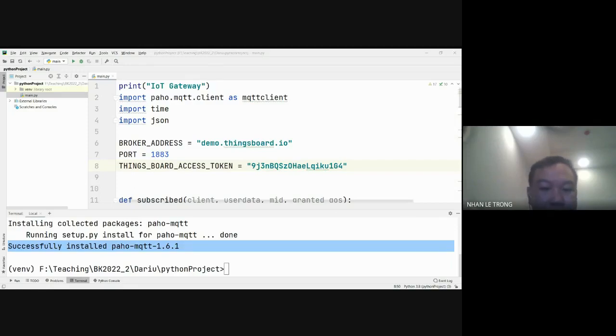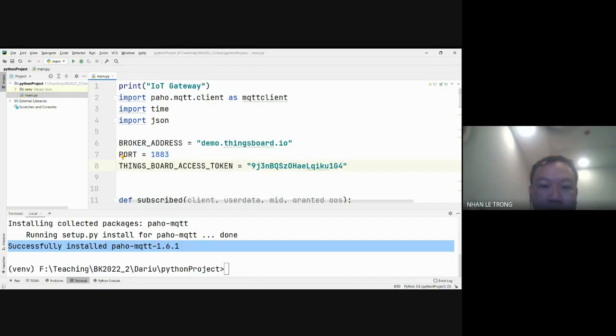Actually, right now you can run your Python source code, but I would like to explain a little bit before you run the first demo on the IoT Gateway. It is simple. Lines 6 to 8 are the information of your server.